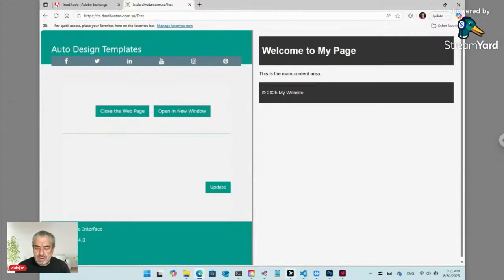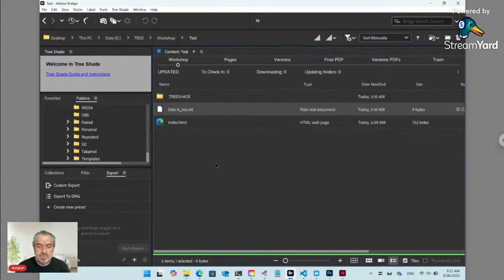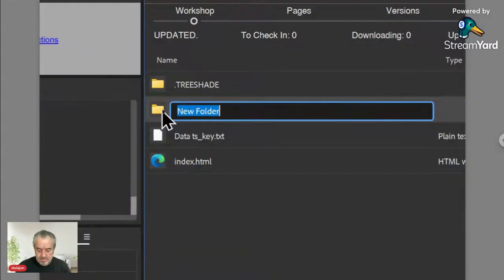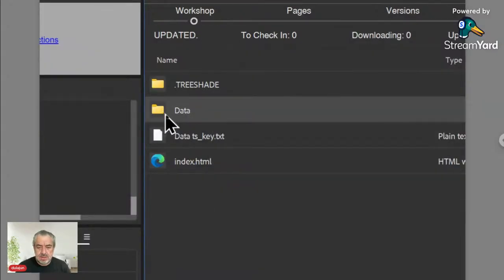Now let's make some content. Let's create a folder called data to match the text file.